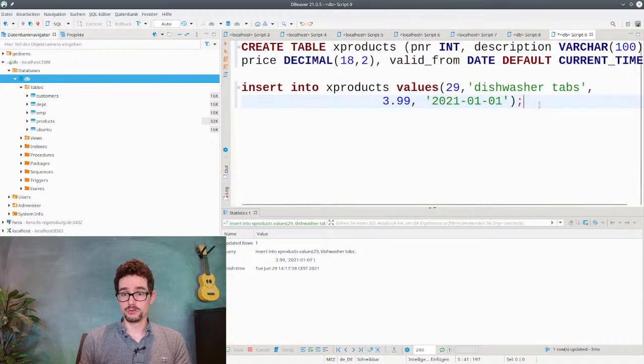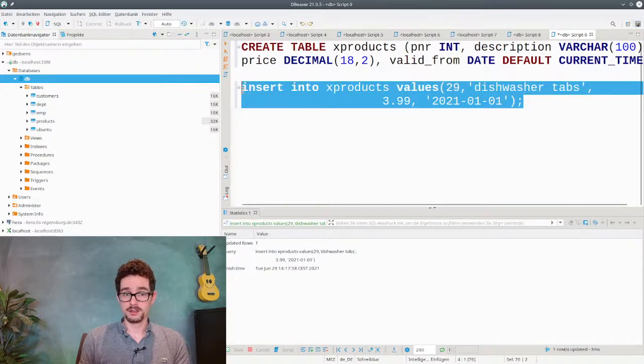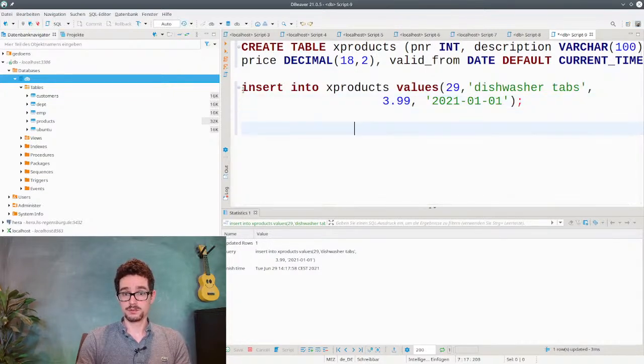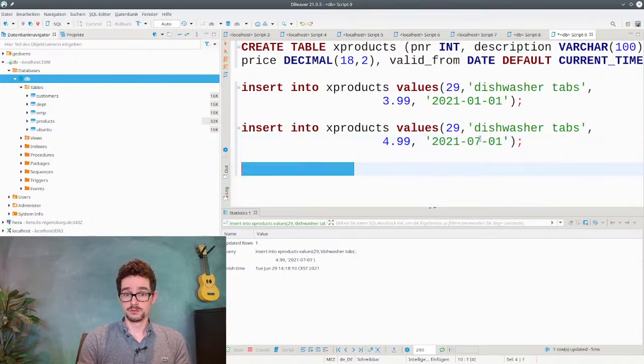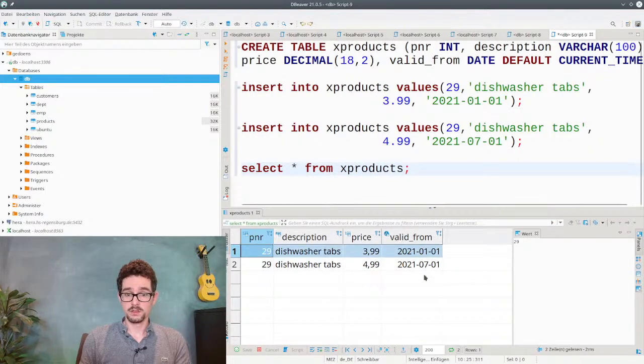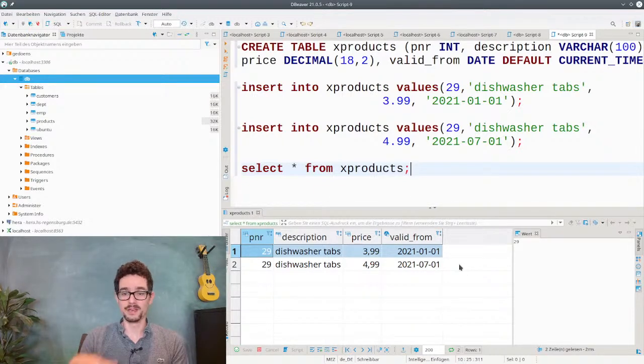And then on the 1st of July, it becomes more expensive. Then you could, for example, make a view that adds the valid until because we need valid until for making easier queries.